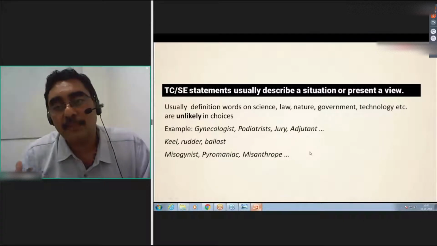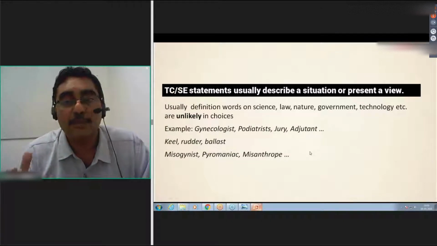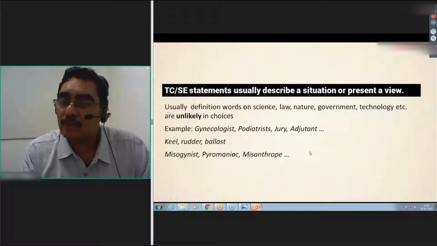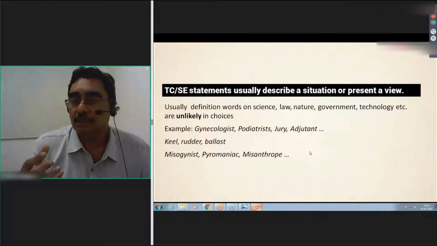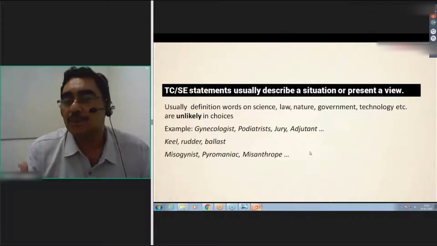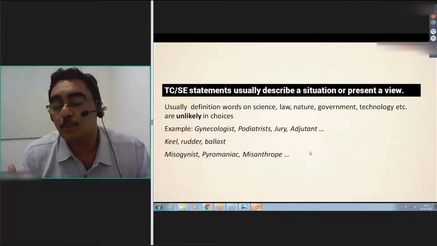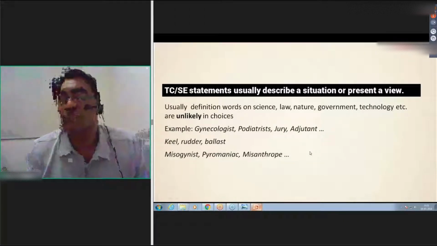The passages that they have in reading comprehensions do not assume that you have any extra knowledge. They are supposed to be standalone. So you may have a difficult word, but you will not have conceptual words like this. Is this fine, Himanshu? The passages in RC are supposed to be standalone. They just expect you to have the general knowledge that a graduate of any field should have, but not specialized knowledge of a subject.